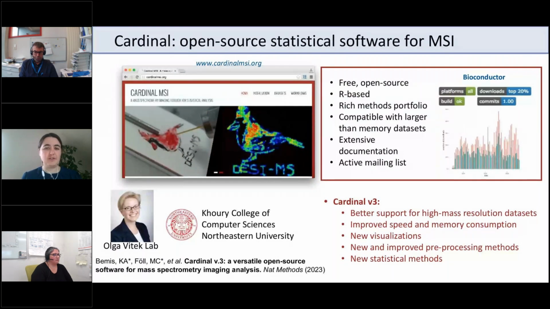It's in Bioconductor, so it's R-based, it's free, it's open source. It's compatible with larger than memory data sets. And in the version 3, it's now better compatible with high mass resolution data set. It's even faster and more computationally efficient, and it has several new features. For example, better visualization, pre-processing, and new statistical methods.